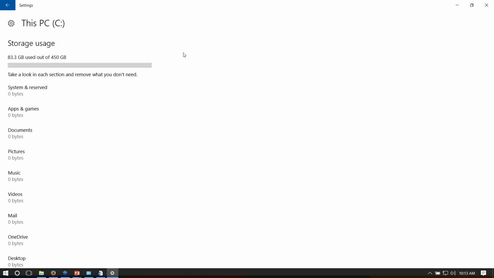And once it's done, again, it looks like I can't click on them, but I'll be able to click under apps and games and see how much storage every single app is taking up. So we'll give it a minute to run through that, and if it takes a little bit longer, then we'll move on to our next one. But once this populates on your system the first time, you can come back and check this periodically and see which are the apps that are using up the most of your storage.